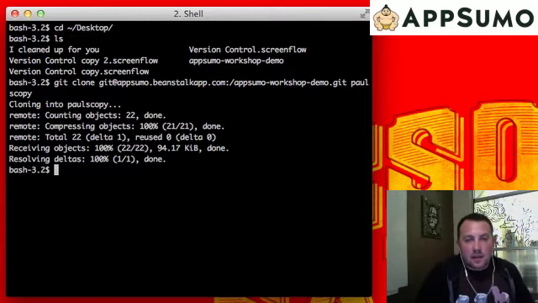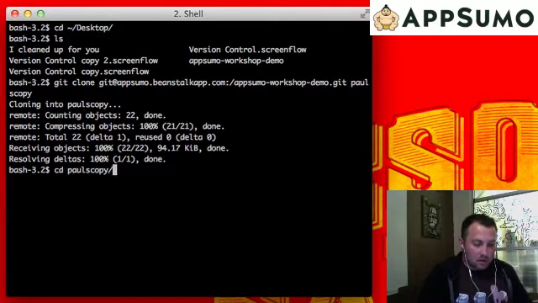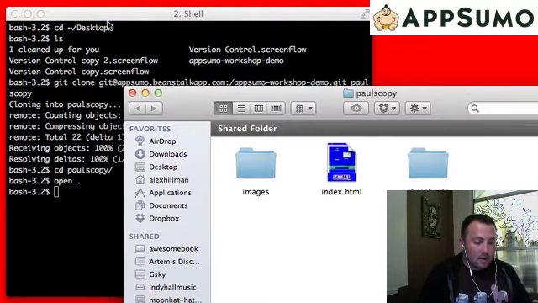Okay. This can be handy if you're cloning from a remote and they've got a wacky name for their repository. This gives you a really easy way to rename it. If you do decide to rename the folder that Git clones into, it doesn't break anything because remember, all the Git data is stored in that .git folder, which is right inside of that. Okay, that makes sense. Cool. So if I cd into your working copy, Paul's copy, and I'm going to open it up in TextMate.